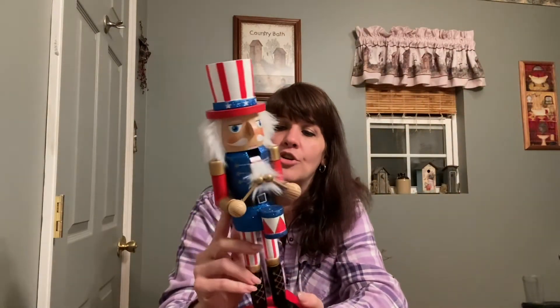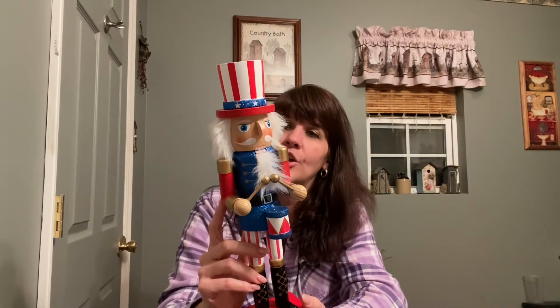The next thing I got was this really cute nutcracker. He's an Uncle Sam or USA theme, however you want to look at it. When I worked at Macy's, they had one of these — a little bit different, his body is glittery with sequins — and I missed out on it. I thought I would get it the next day when I got paid and somebody beat me to it. I've wanted one ever since, and that was probably 2012 or 2013. This was originally $27 and it was on sale, and then I had a coupon, so I paid $6.99 for him.